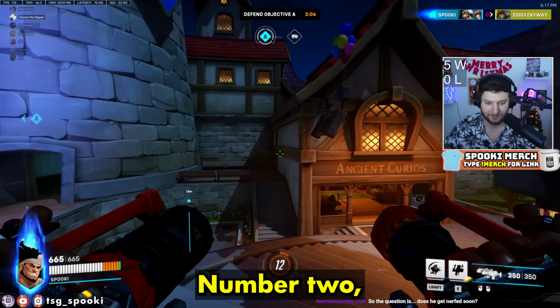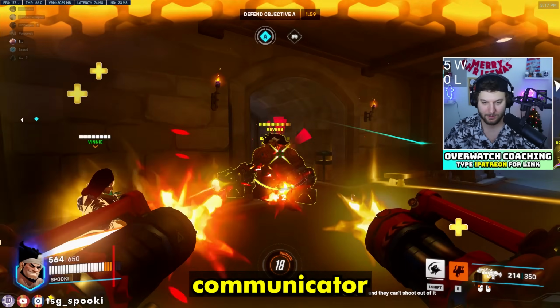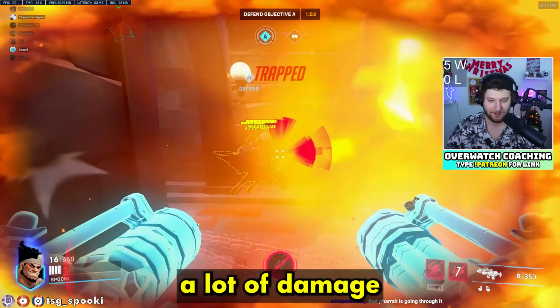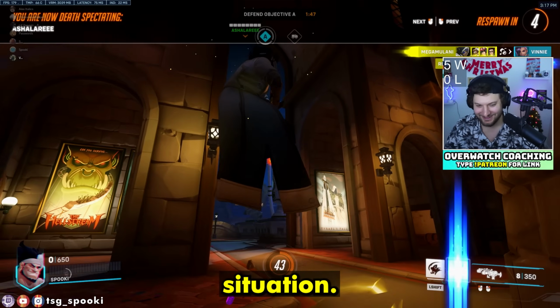Number 2, you can use it aggressively and give your team reduced damage and healing as well. This is great if you're a good communicator or your team is just really stacked up on each other and can rotate well together. Remember, if you don't think you'll be able to deal a lot of damage during your cardiac overdrive, it will probably be best to hold on to it unless you are in an emergency situation.